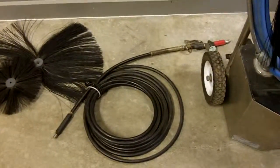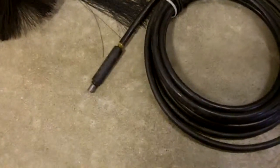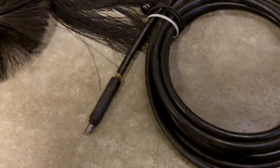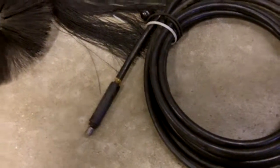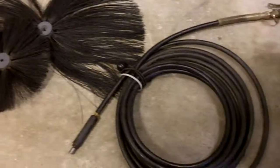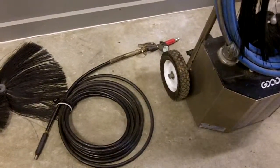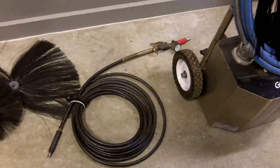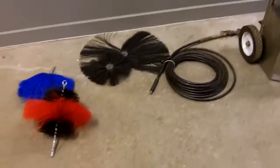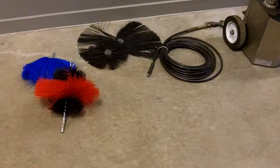Probably our most versatile brush is this one right here, which is a pneumatically powered air motor. It's just a little bitty air motor that puts out a lot of power — 210 inch-pounds. It'll spin that 18-inch brush there no problem at all. Since there is no moving cable, it's just an airline that's kind of stiff, it doesn't get tangled up. It's really versatile — probably my favorite one to use.